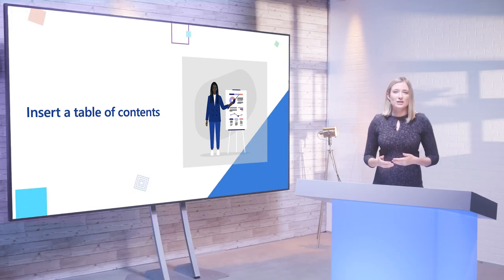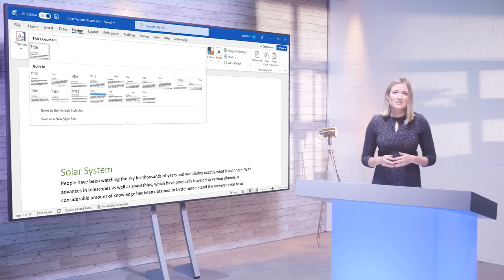The last area Grace focuses on is inserting a table of contents. Microsoft Word includes some powerful features for automatically generating tables of contents, which list the major headings in your document. This is incredibly useful for accessibility of navigating through a larger document. Once the headings have been styled and a table of contents inserted, each heading in the table of contents acts as a hyperlink. This allows you to immediately navigate to that section of the document.